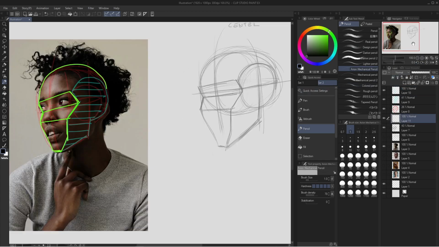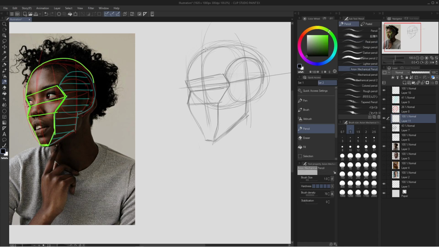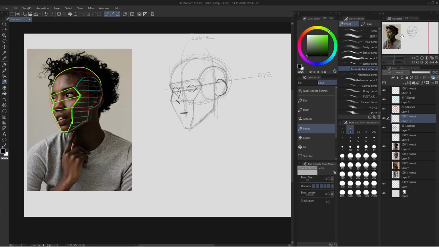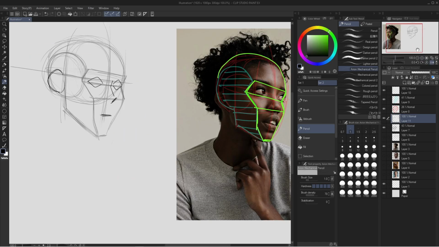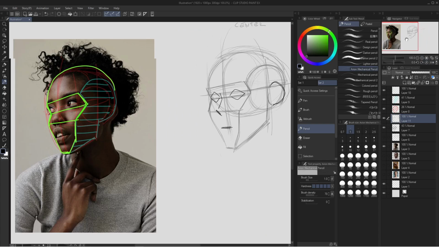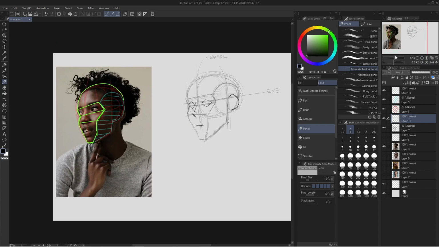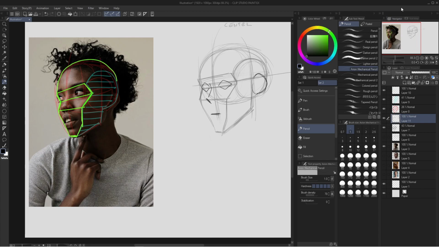Just make a new layer above it. So now you just gotta follow the guidelines that you've made to plot out the eyes, where those are gonna go. The nose right here, somewhere right there. And then the mouth, somewhere right there, like that. And then the ears, or the ear. And just like that, we have a simple face. So now what I want to do is actually put this in the time lapse, draw the rest of those figures, and actually show you how I do it.